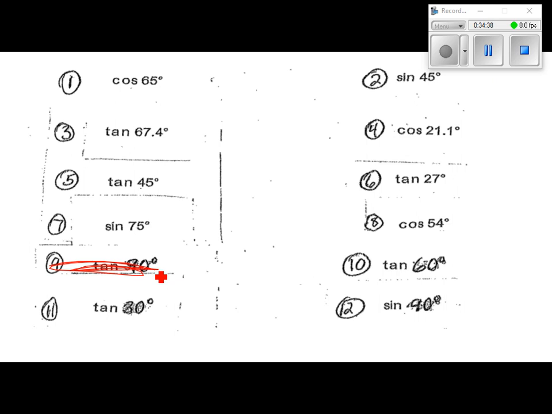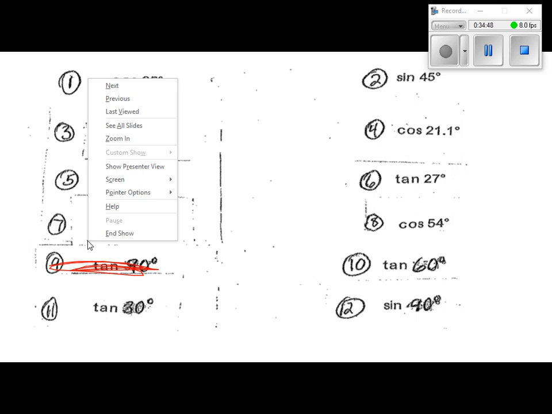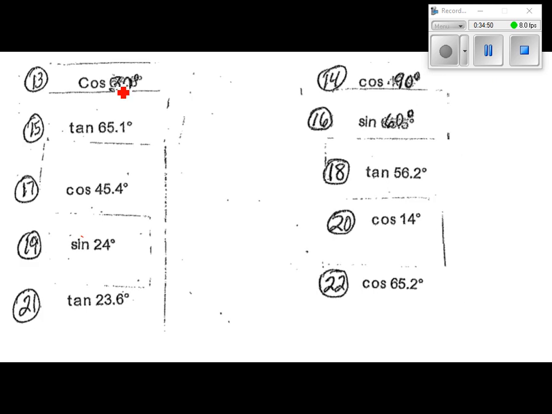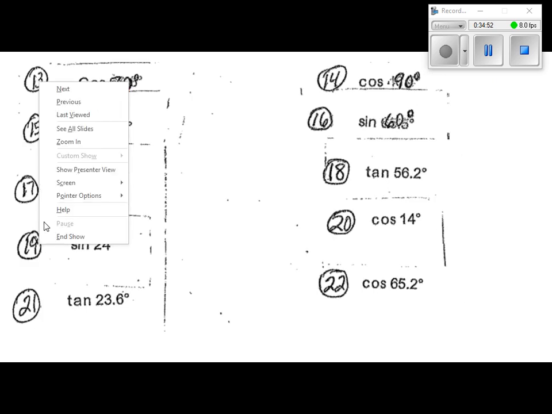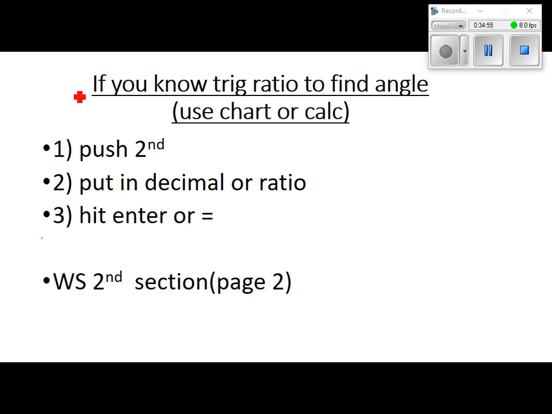Where'd you put it? How far are you, Ally? Yeah, I'm good. Go ahead, go to the next slide. It's just going to be the same page. Go ahead and go to the next one. Find this in your notes. Give Ally another second or so. If you can figure out what it says up there, read the directions, that's just the steps to do it. It's going to be the second page of your packet.